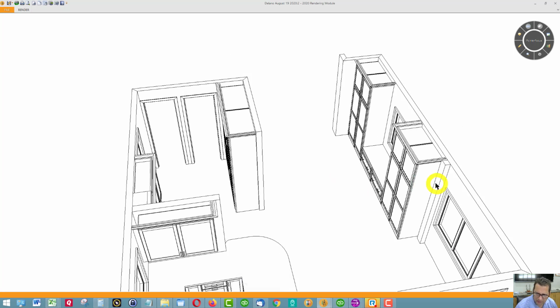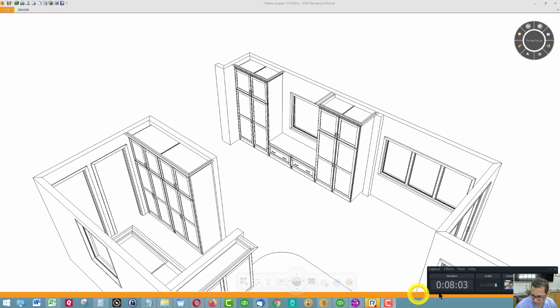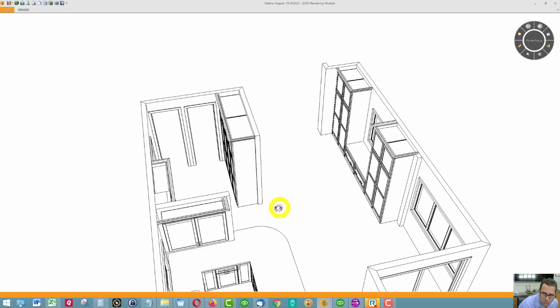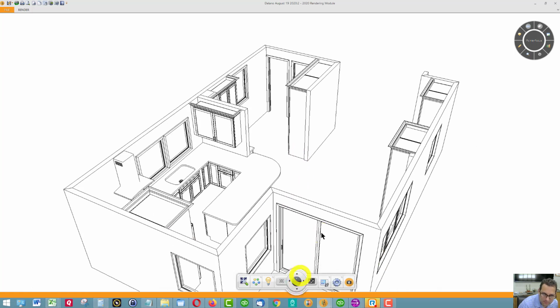And now that I'm thinking of it, I can't remember where you have your heater. So I might not be able to do this cabinet over here. I have to look back. Okay, so you do have your heater right there. So I got to rethink this cabinet here, and maybe this space. But this is part one of maybe several.